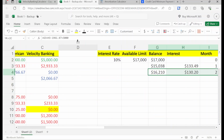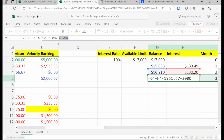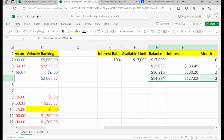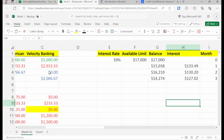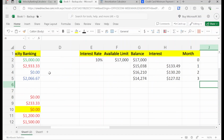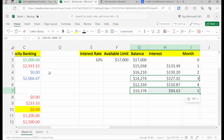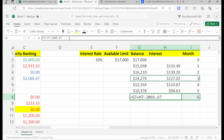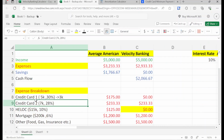Like I said, I'm probably going to just fill this to the brim in real life, but just to make this easier to understand, let me actually put in our new cash flow here, which is 2066.67. You can see this right here, our new cash flow, right? And then just pay it down to the point where I could move 7K. And it's not even going to be 7K at that point, probably a little bit less. Yeah, so let's just put in.